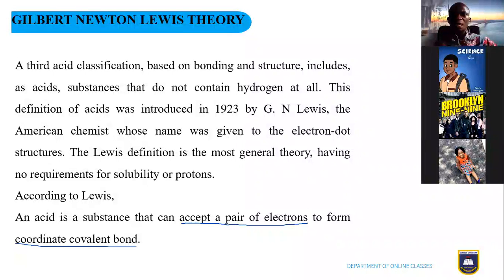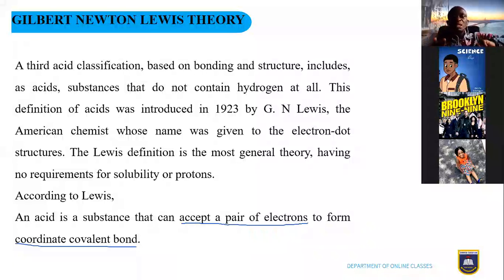So Daniel, that's why you started nicely. You said it's a type of covalent bond. Once you mention that it's a type of covalent bond, you are making whoever is reading know that it involves sharing of electrons between two atoms. Only in this type, the electrons that are shared between the two atoms is brought forward by only one of the atoms. The second atom does not donate anything at all. So that's coordinate covalent bond.